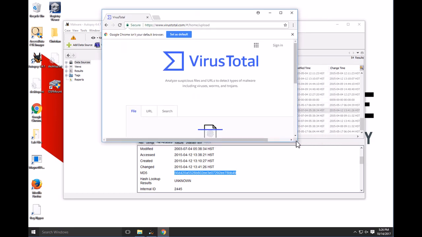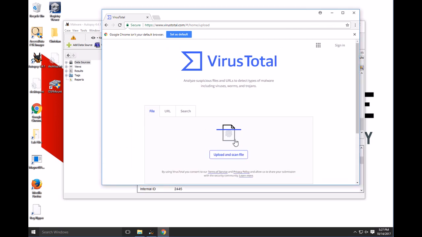And VirusTotal is a really good site because you can either upload a file, you can look at a URL, or you can search based on the hash value of the file, which is what I recommend because you don't actually have to touch the malware or potential malware. You just look at the hash value. What VirusTotal will do with the hash is compare it against all the known signatures for different anti-malware vendors.